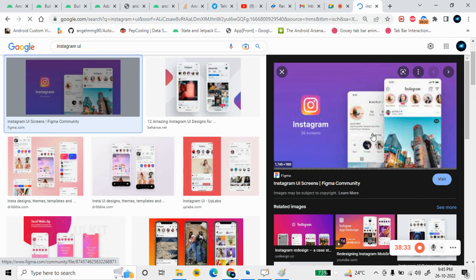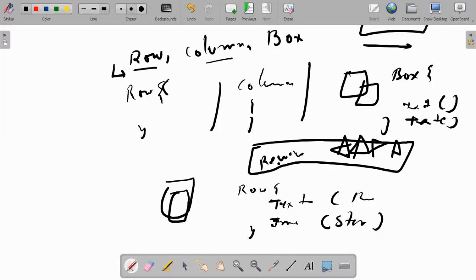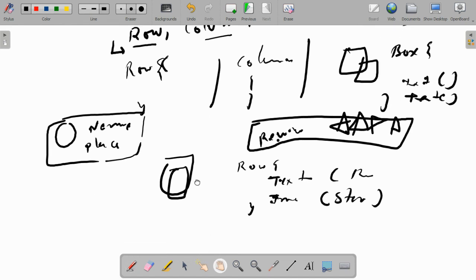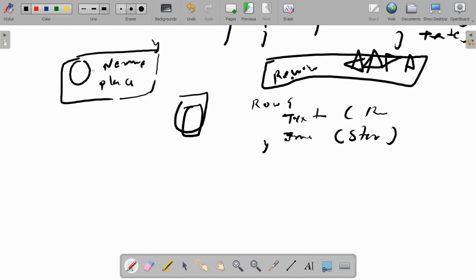You guys are able to see this screen, right? Now see this profile picture. In the profile picture, what is shown is there is one profile photo, then there is a name, and then there is a place where that person is staying. How are you able to do it? Okay, now let's create it in compose. First, you can see these two components, the image and this one. Think of it as a single component, and this as a single component. So you can see it is a row in a row.